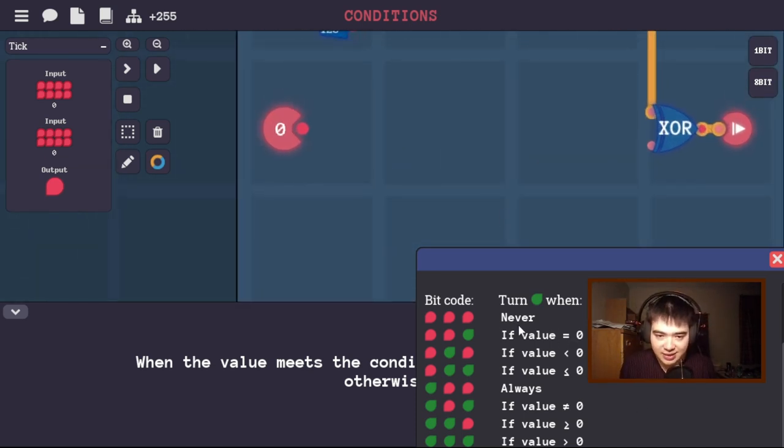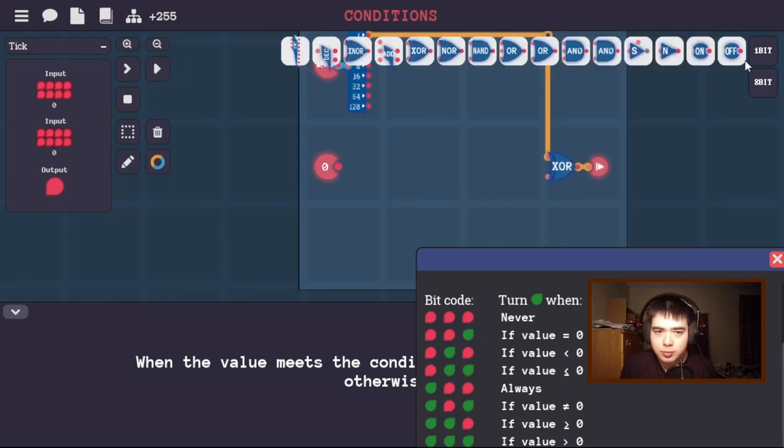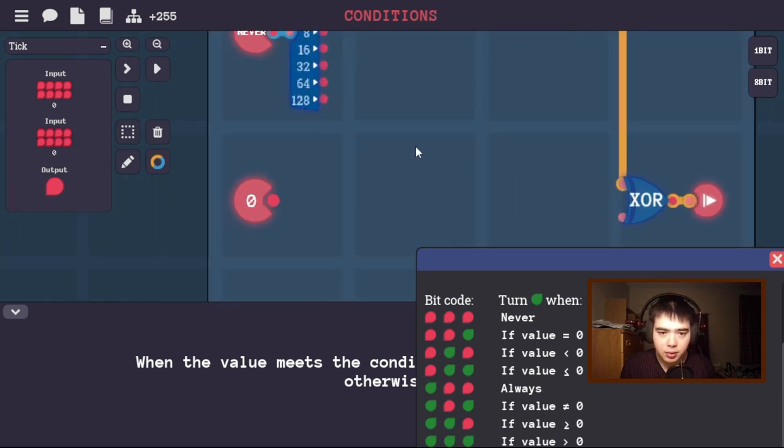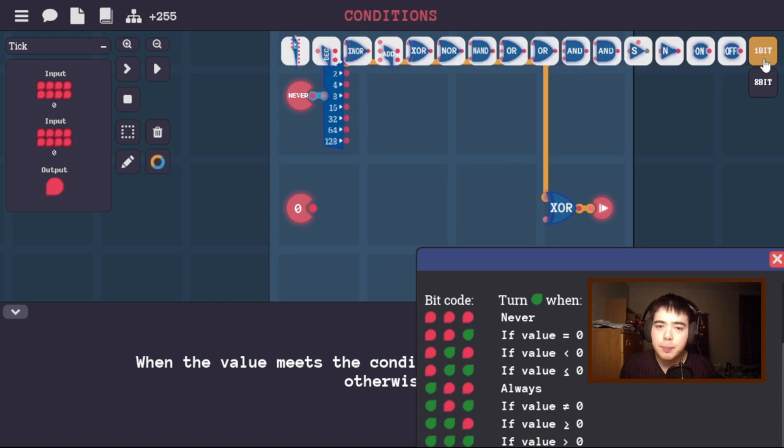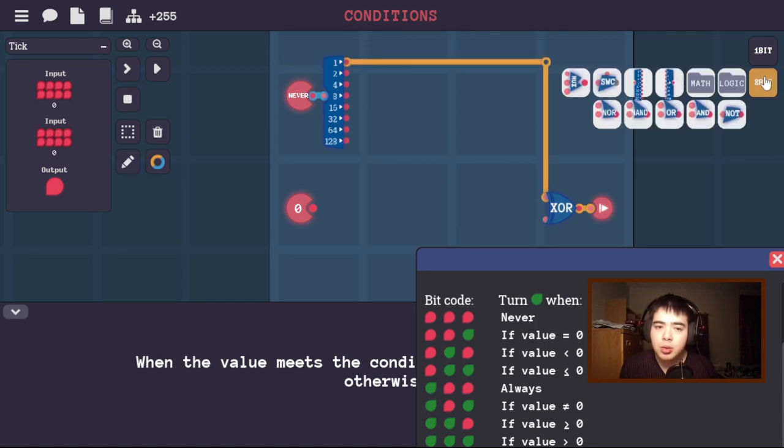So for this one, the second bit. Actually, let's look at the first bit. So this tests for zero, and it will return true exactly when this is zero. So for the first bit, and then false if this is not zero. Hang on, how do we test for zero? That bit I actually didn't think about.